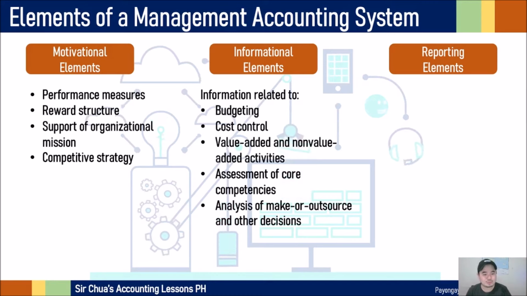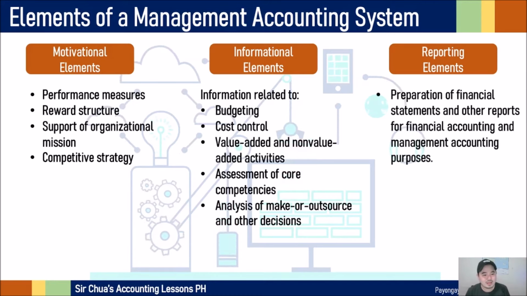And then, we also have the following reporting elements. Pag sinabi naman pong reporting elements, you use the accounting system in order for you to prepare financial statements and other reports para sa financial accounting. So basically, based on GAAP. And then you also use the management accounting system to generate management accounting specific reports. Okay? So those are the three elements of a management accounting system.